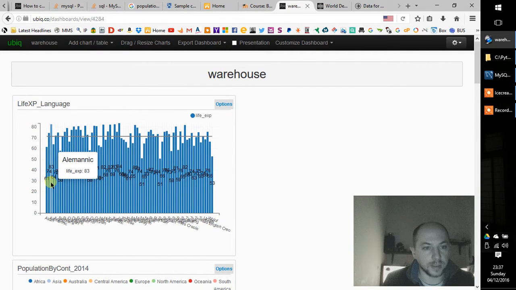So as you can see, Alemannic, this one is the average life expectancy. The biggest, is it? No, actually Japanese. Then we have the 51, which is very low, I would say, for Sango.